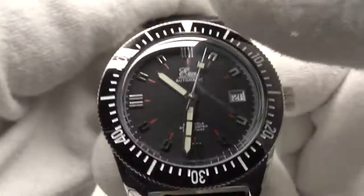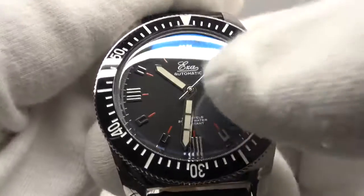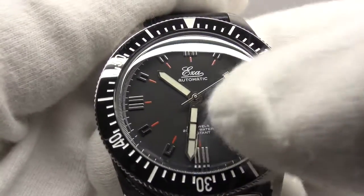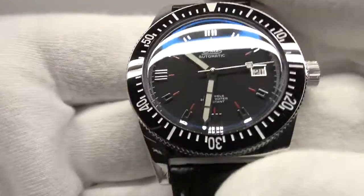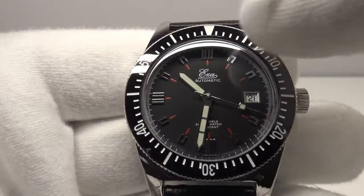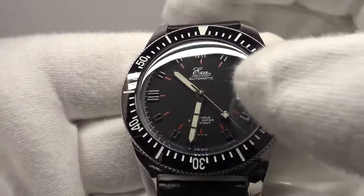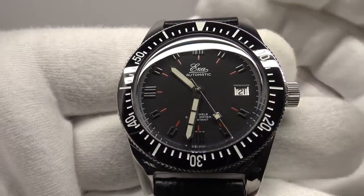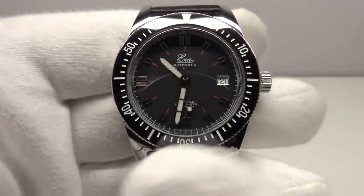Now, with regards to the rest of the specification, it has a very dark charcoal grey dial, which is almost black, and that is very true to the original 1970s diver made by ESA. They've done the perfect job of replicating it. The applied indices are identical, as are the red stripes. The hands and also the silver framing of the date complication at 3 o'clock are all true to the original. So really they've done everything right.